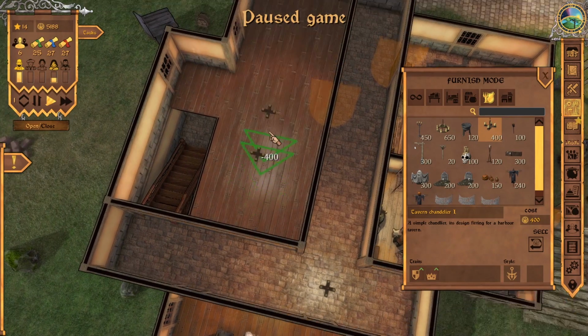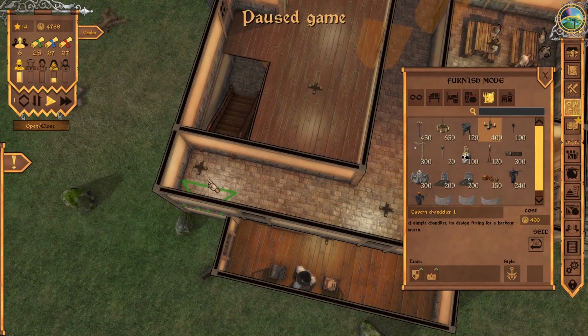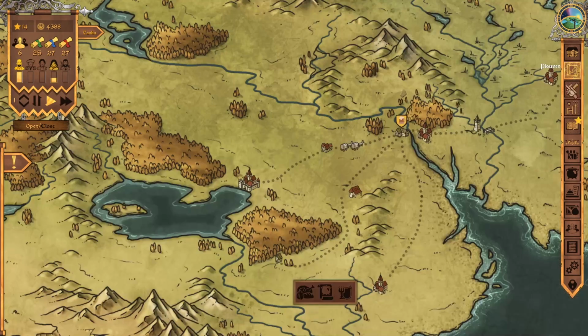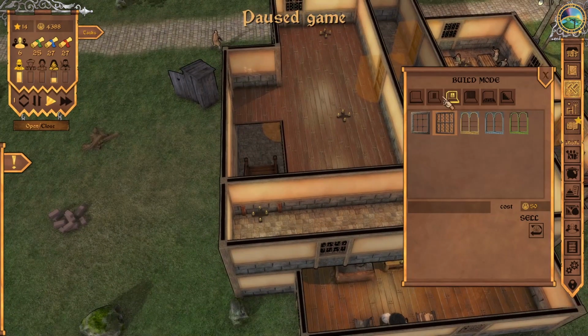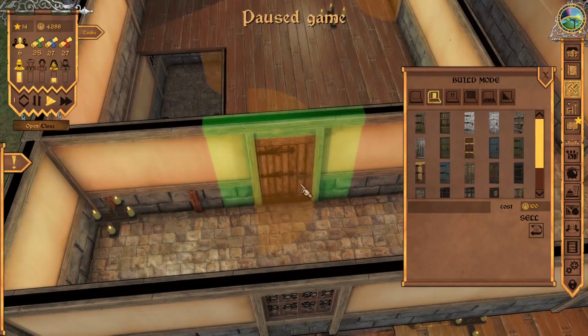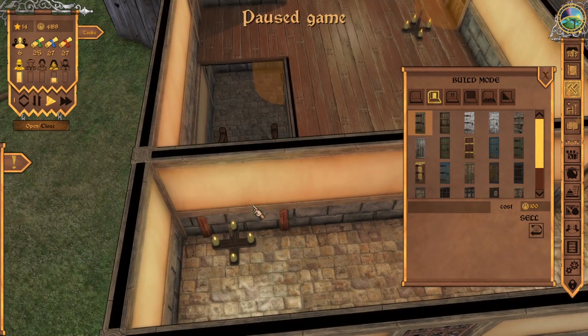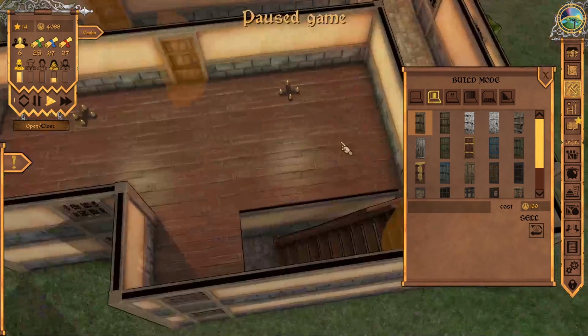Alright, so for some reason I've completed a task. I don't know what, but we'll see here in a moment. Let's build another chandelier here. There we are. And then another door. Now, if anybody knows how to make these doors a little bit better, please do let me know. This is kind of the best I've been able to do for putting a door... Oh, didn't mean to put a door there. Luckily, they're very cheap, so there we are. There's no worry.